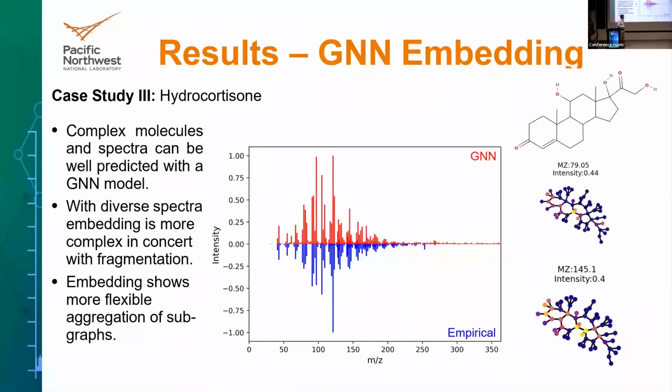Now, looking at probably the most complex example we'll see today, the prediction of hydrocortisone between the GNN and, again, the empirical measure. What's apparent here is that the GNN is able to essentially mix subgraph representations for different peaks. So what we expect is happening here is it's just picking and choosing different slices of this molecule and then mixing those up to make a fairly accurate prediction for hydrocortisone. So there's definitely more to unpack here for these very complex molecules and complex spectra when the spectra is not a simple classification.